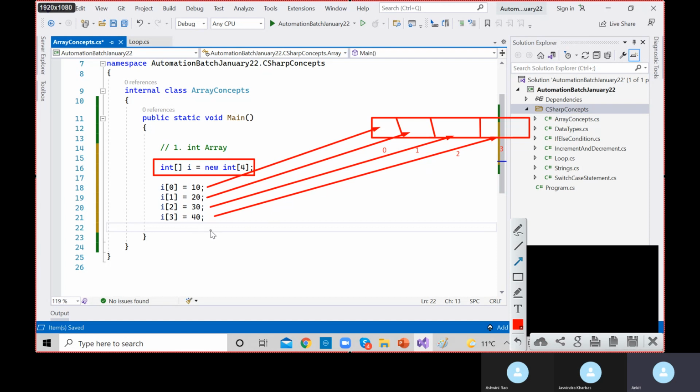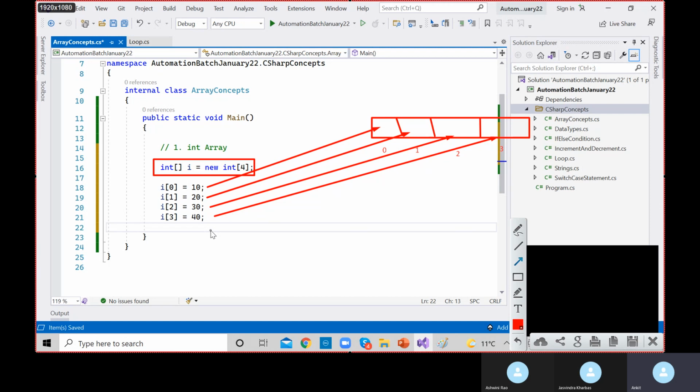This is how we have to store multiple values inside the memory. I hope you have understood this. How much memory will this take? As you know, a single integer takes 4 bytes, and we have 4 integers over here. So 4 into 4, 16 bytes. The memory this will store would be 16 bytes, guys.